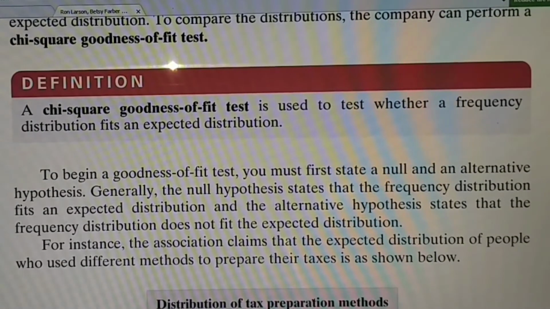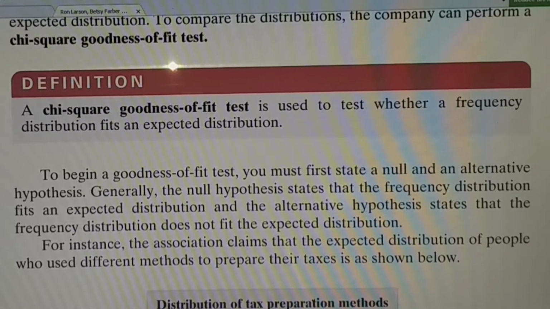Okay, so for this lecture, we will now discuss the chi-square test. The chi-square test has basically three tests. The first one is the so-called goodness of fit test. The second is the test for uniformity. And for the last one, we have the test for independence. So we will first discuss the chi-square goodness of fit test.